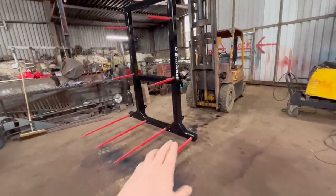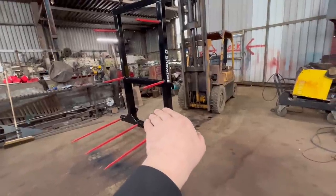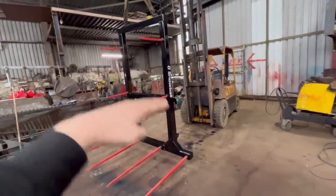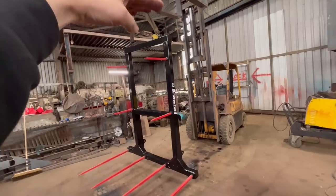So if you stab the bottom bale halfway up, then that tine should stab the next bale up in the middle, and then that will be in the middle. So you have one bale there, another bale comes to there, and the top bale will just be above the top of the frame.